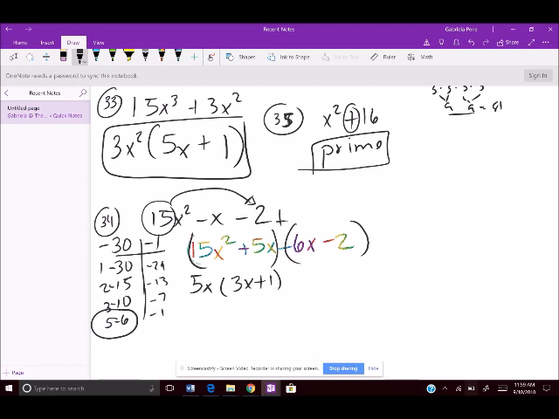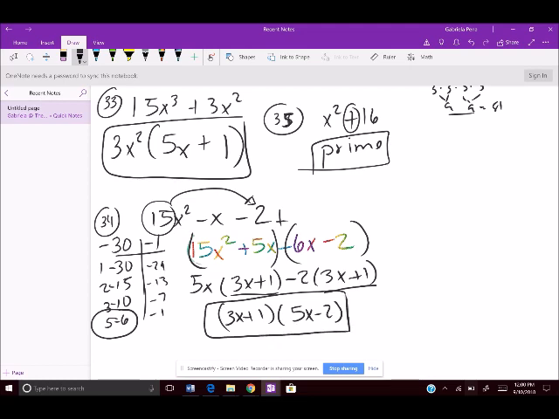Very good. How about from the negative 6 and the negative 2? What can I factor out? A negative 2. Negative 6 divided by negative 2 is a positive 3. Negative 2 divided by negative 2 is a positive 1. Are these two the same? Yes. Perfect. That's what you're supposed to get. So because they are the same, then you write it once, and then you write your leftovers again. Can I do anything else here? Nope. We can't. That's it.